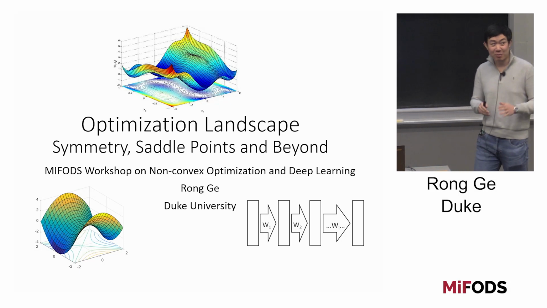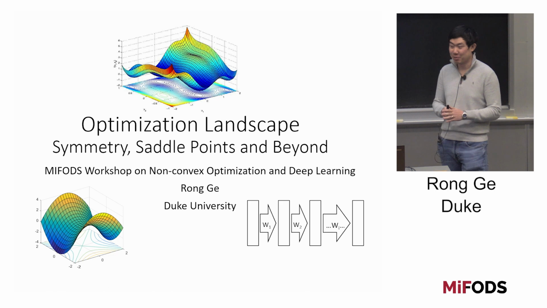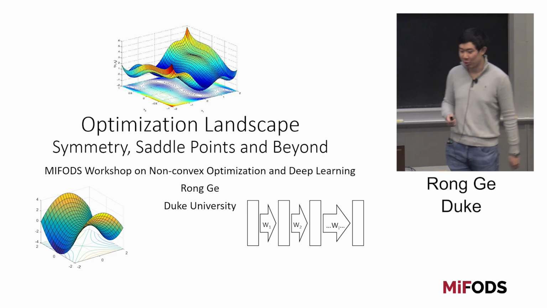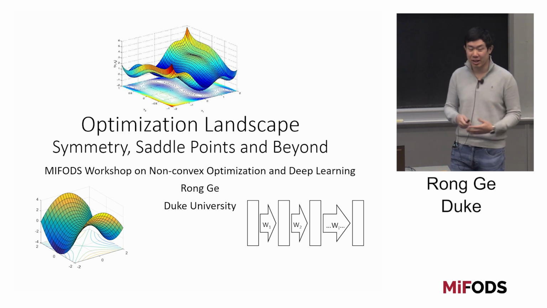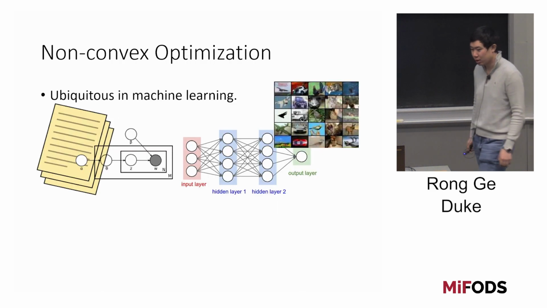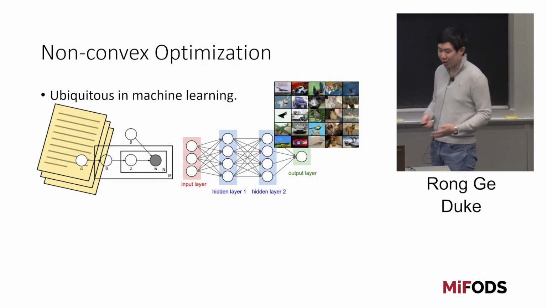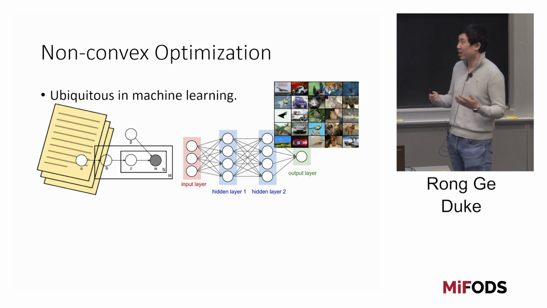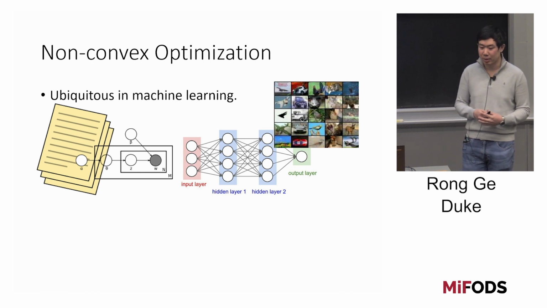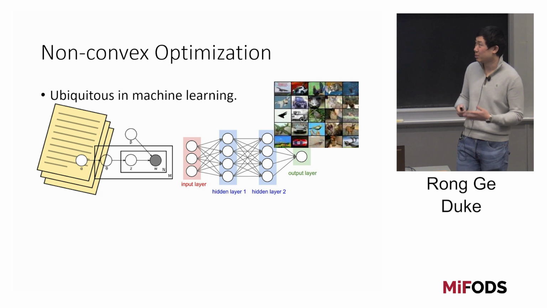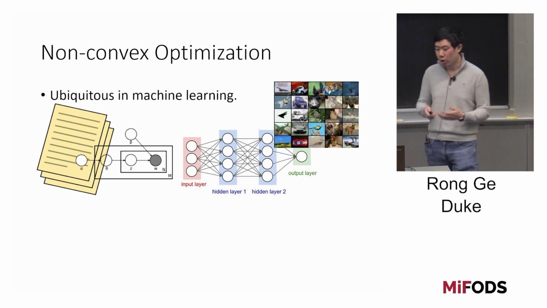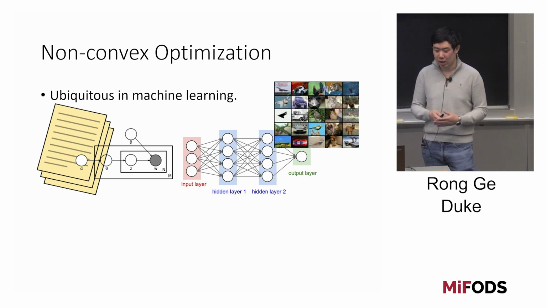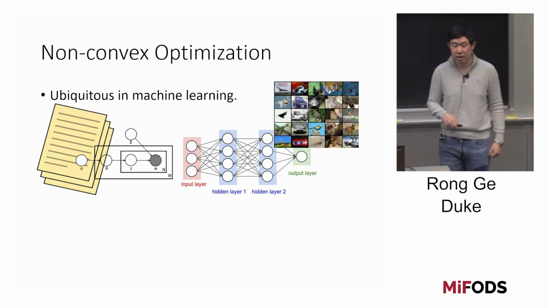I will unfortunately not be able to answer all the questions that Nati has posed, but we will start by looking at some of the simpler cases that we do know how to analyze. Nowadays, when you are doing machine learning, it's very common to run into non-convex optimization problems. Whether you are working on something more traditional, like fitting probabilistic models such as topic models, or you are actually training a neural network, quite often you will just have an objective function that is non-convex, and you need to optimize this non-convex function anyways.